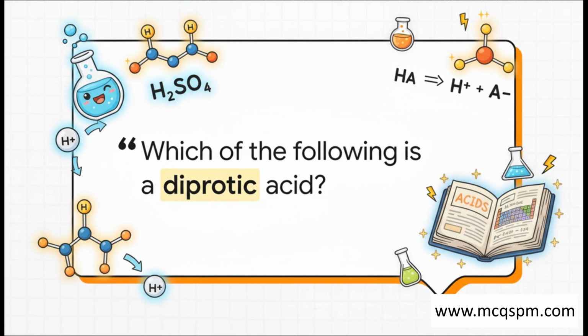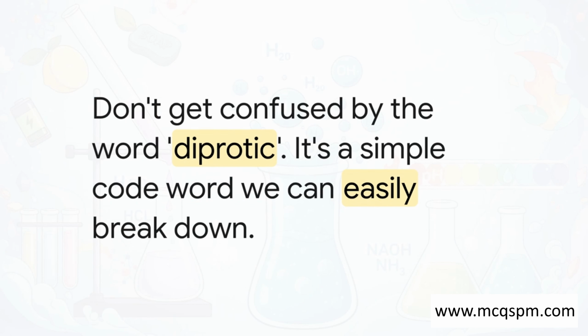Here we go, a classic multiple choice question. Which of the following is a diprotic acid? This question is purely designed to see if you know your terminology. Now, the word that might throw you off here is diprotic. It sounds complicated, right? But it's not. It's just a code word. Once you know how to break the code, questions like this are basically free marks.